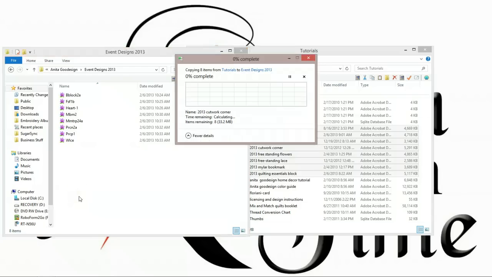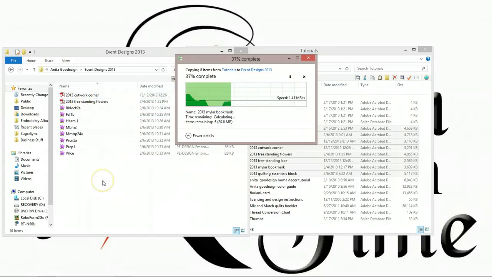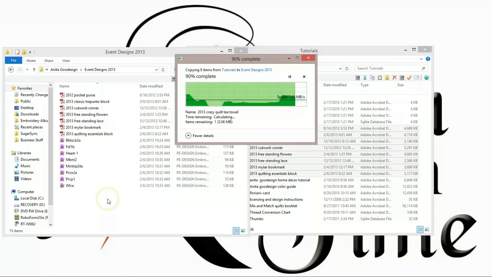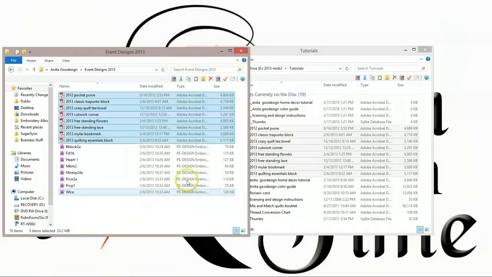And so now this is going to take just a little bit longer because these are a lot bigger files. But now I have all of my instructions being copied over onto my computer. Just give it a second here to finish. And there we go. So now each of these designs in here has a tutorial to show you how to do them.